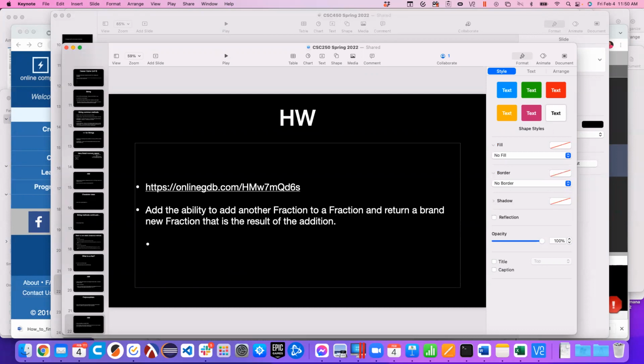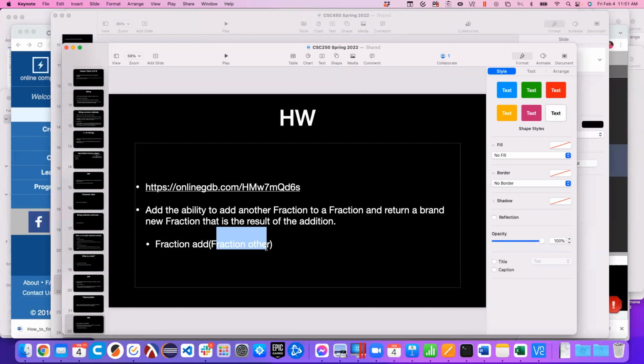So this should look like Fraction add(Fraction other). Inside the Fraction class, we are going to create a method called add. It's going to return a Fraction and it will take another Fraction as a parameter.